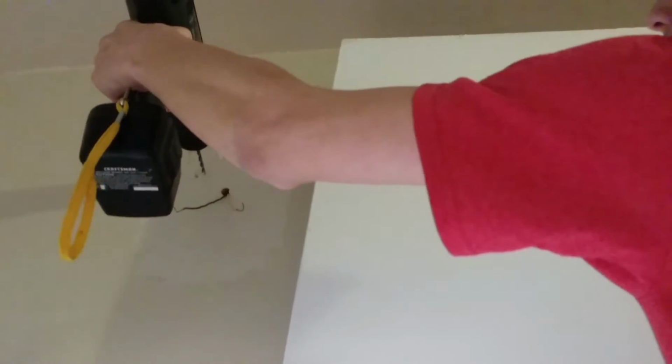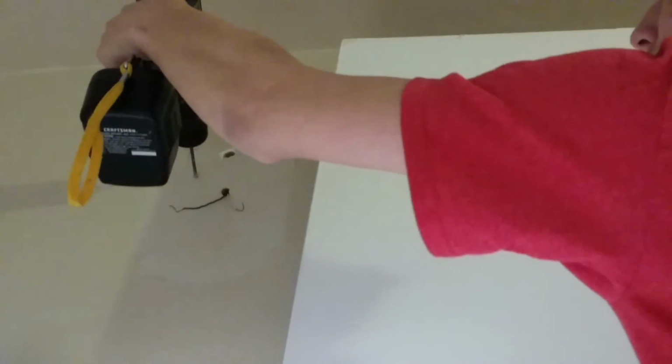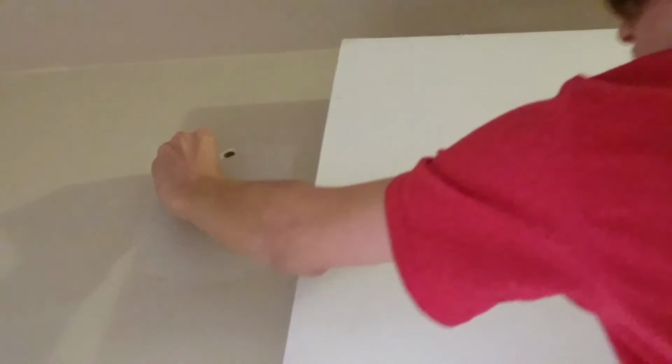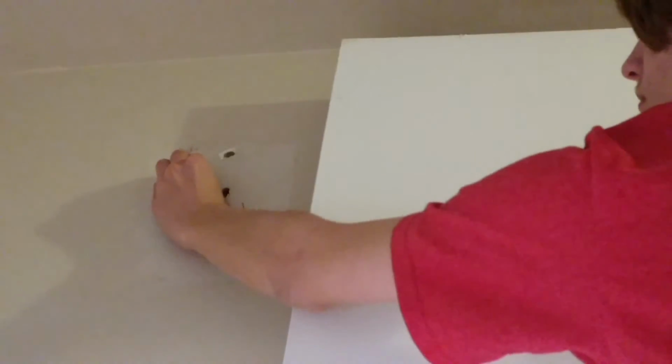So now, I'm just going to drill right on that hole. Make sure it's going the right way. And, okay. There's one. Let's see if that anchor fits in there. No, I guess I do need a 3/16 after all. Okay. Let's try this once more. Perfect. Okay. Just tap that in with the back of my flashlight.